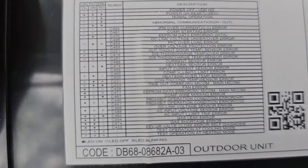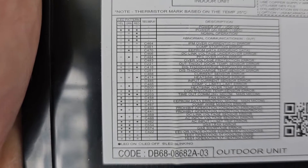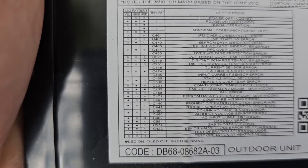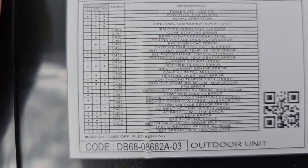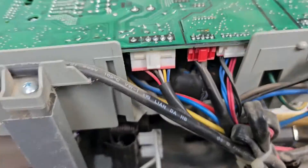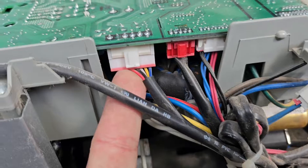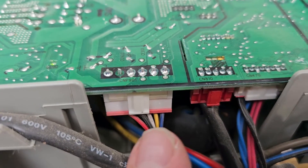It's really hard to see but I'm going to show you. You see where it says 458? The yellow LED is on — it says fan error right there. Just want you to see that. Now here is where the fan plugs in — there's the Molex plug. And we're going to check from terminal 1 to 3.